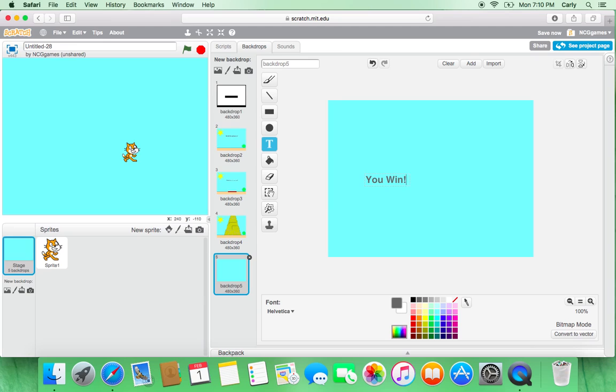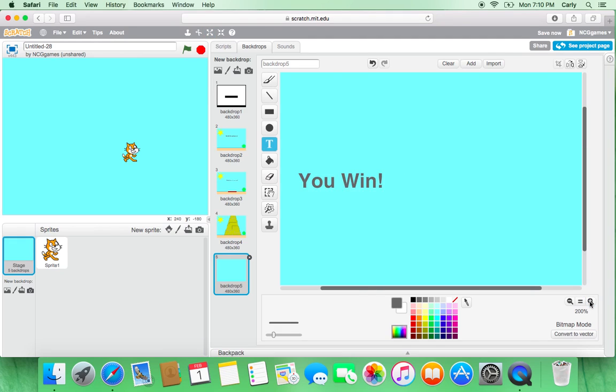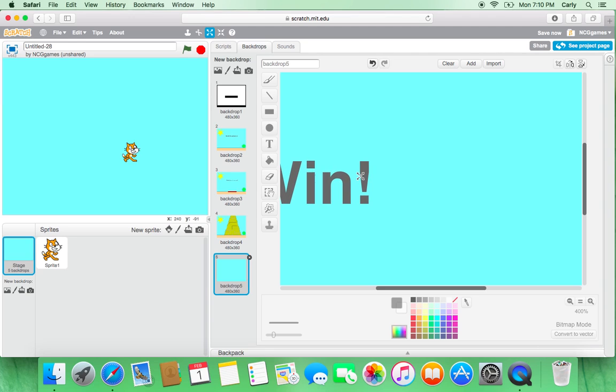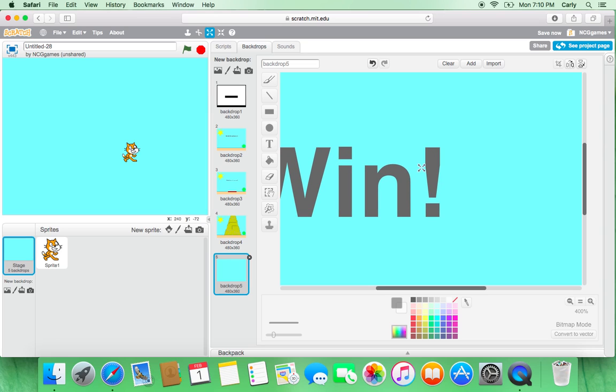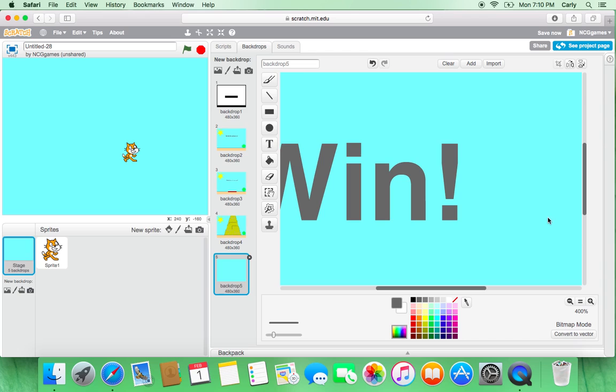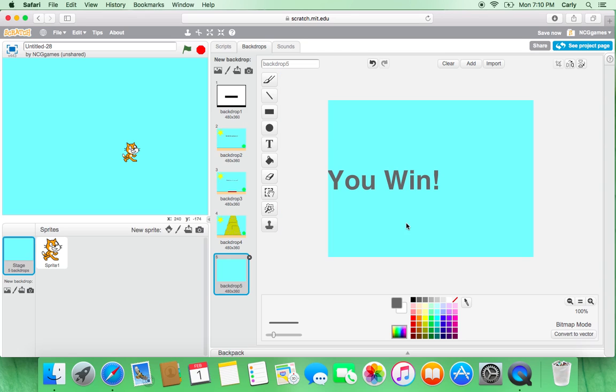You win. Alright, but that's a little small, so we can click on this growing tool, and then we may have to zoom in and click on here. So just make a big you win page. You can decorate it however you want. Maybe if you had a castle theme, you can have a castle in the background. Hopefully you'll have it say you win, so they know that they won.